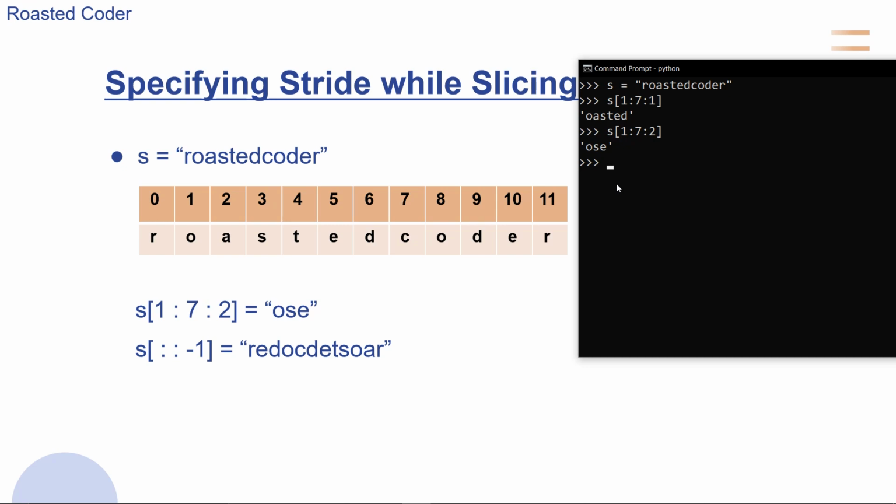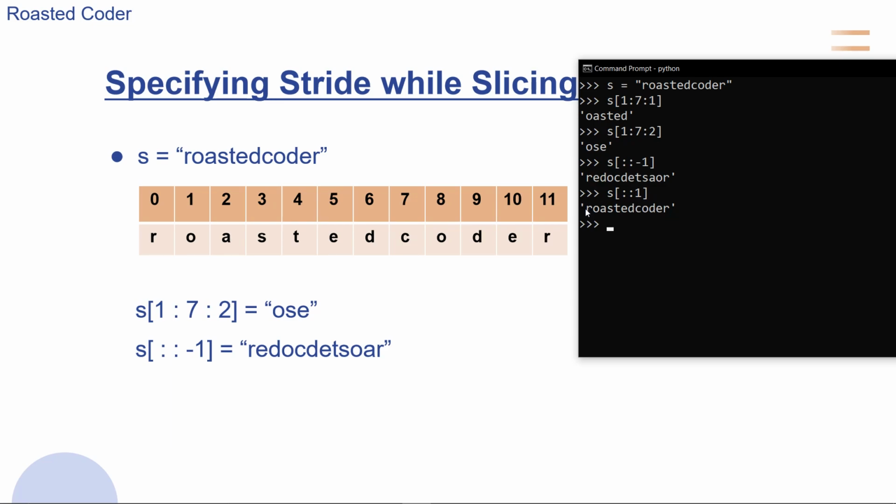Now if you want to take the reverse of a string, the double quotes will take all the characters in the string, and the minus will reverse the string. Like if you take +1, it will take all the characters in their original form, just the string in its original form.